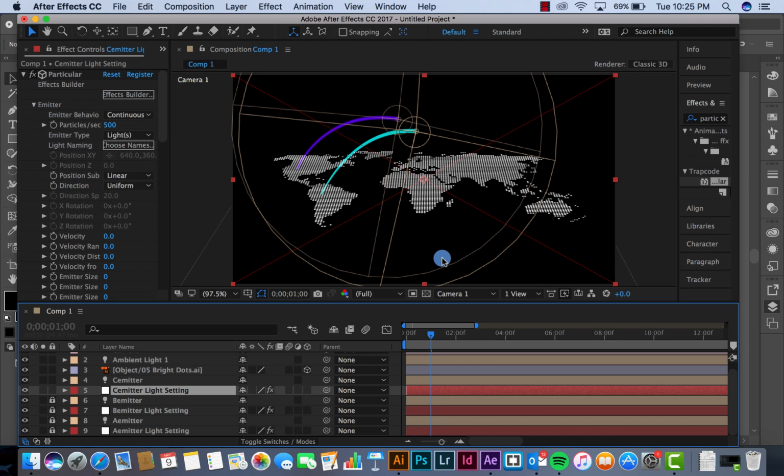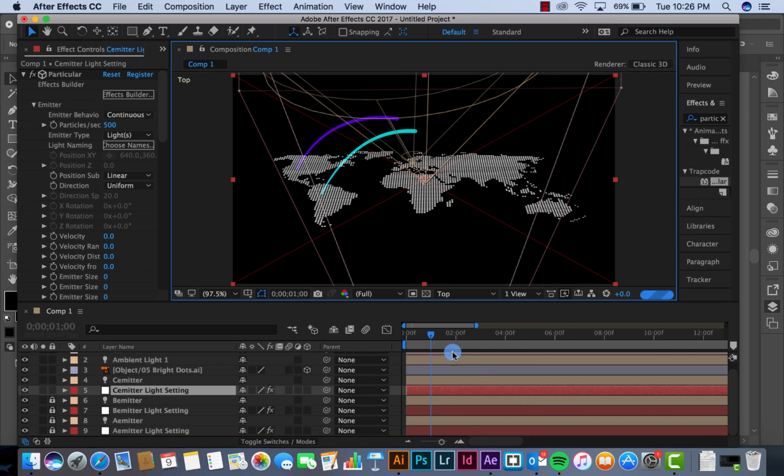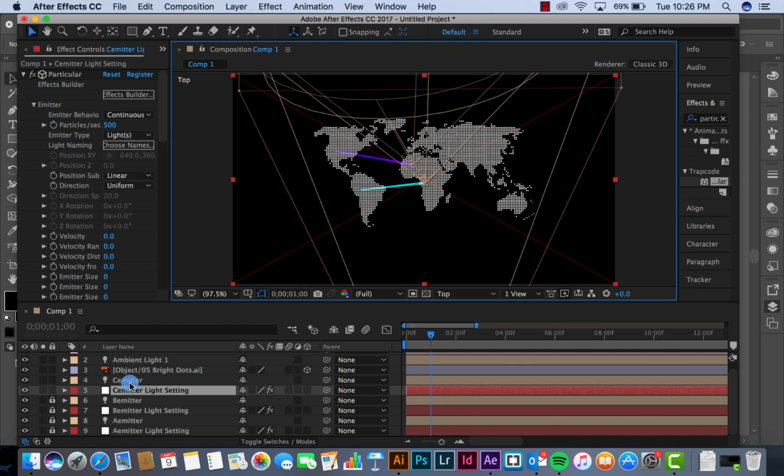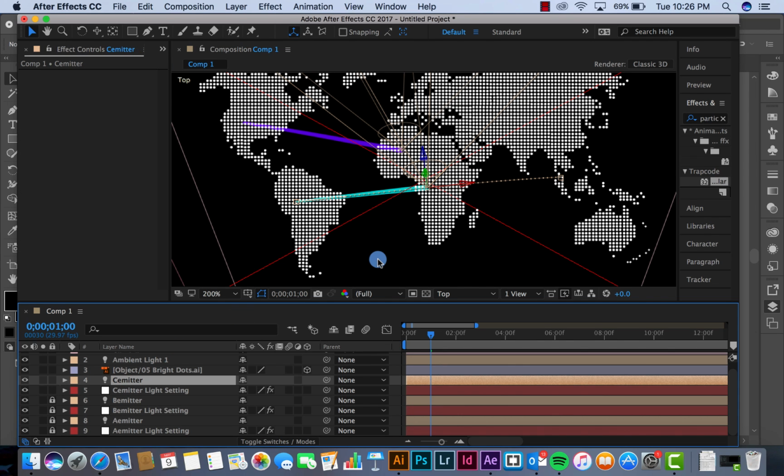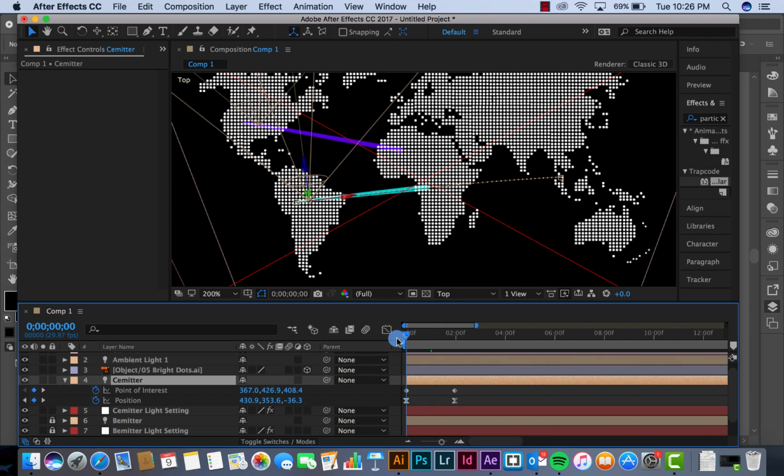Okay, now go to the top view and select this centimeter layer and adjust the starting point of the animation.